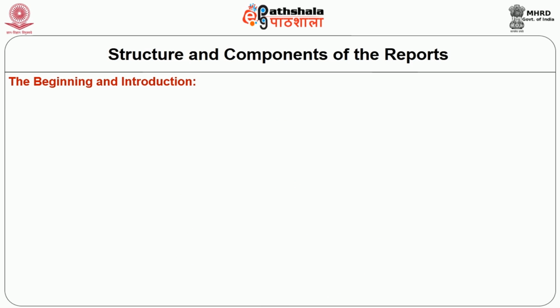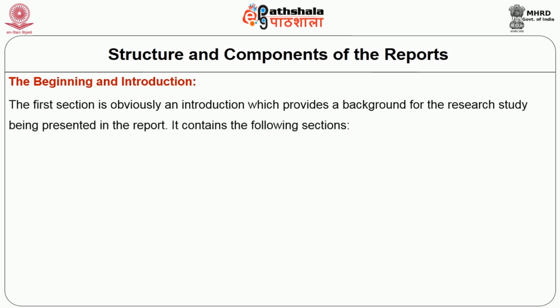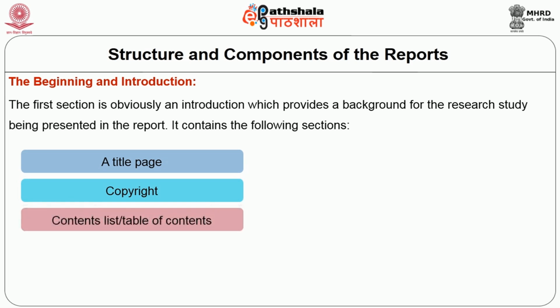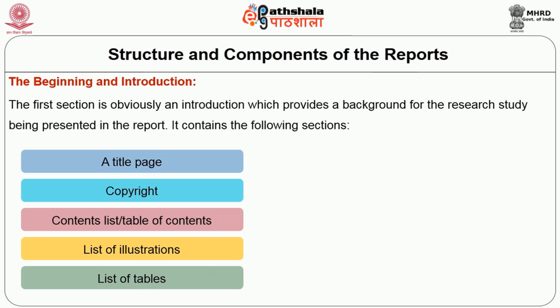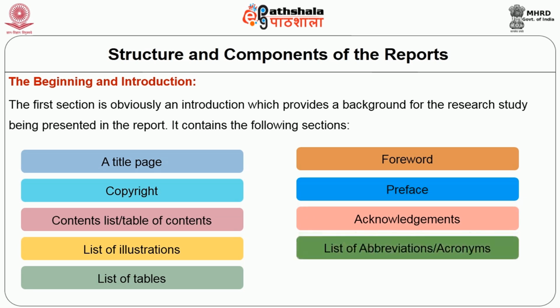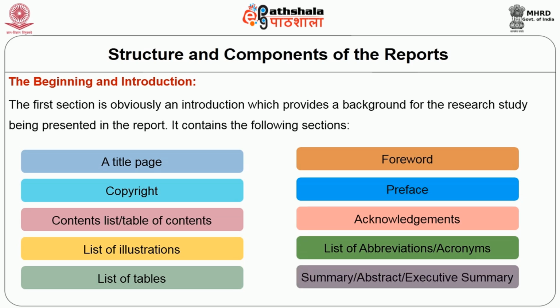The beginning and the introduction. This is the first section and is obviously an introduction which provides a background for the research study being presented. It contains a title page, a copyright, contents list or table of contents, list of illustrations, a list of tables, a foreword, a preface, acknowledgements, list of abbreviations and acronyms, sometimes a glossary of terms, a summary or abstract, and sometimes an executive summary.